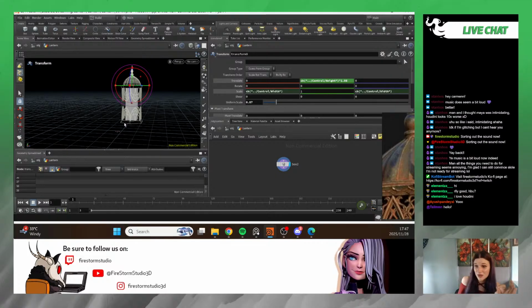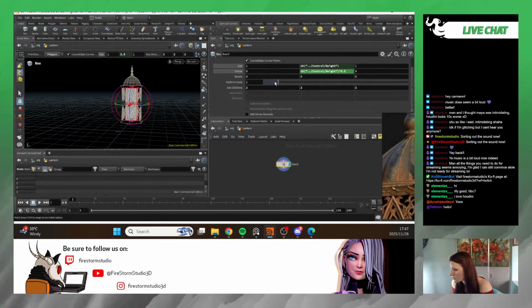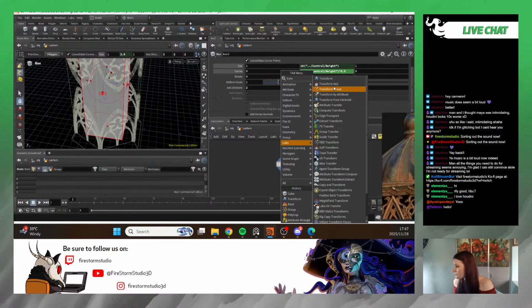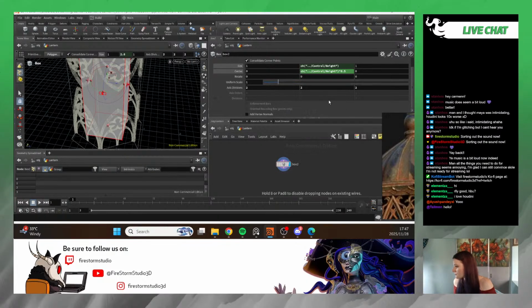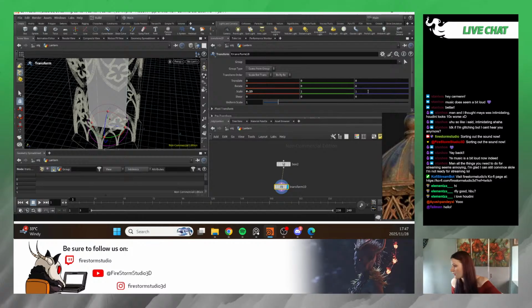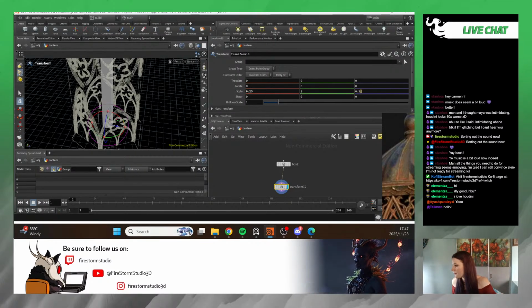Right, so that is pillars sorted for the most part. We are, however, going to make it significantly smaller. So let's just do a transform for that. And this is going to be a very basic pillar, right? So we're just trying to get something there. So that's going to be 0.25 maybe. 0.25. Too big. 0.1.